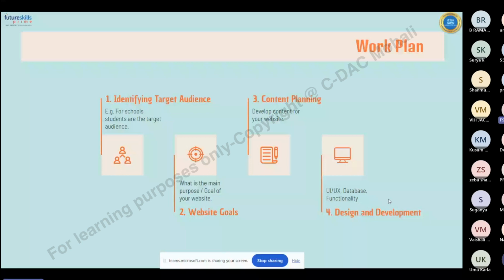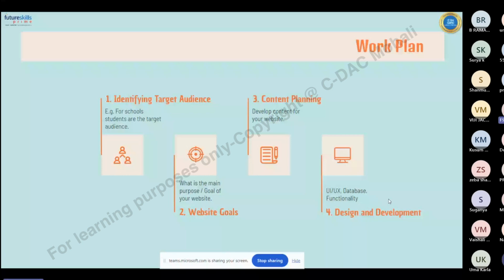This part can contain, if you're developing a website in a traditional way, then you have to follow the proper channel. First you have to create the flow structure of the website, then you have to create the architecture, prototype and user interface of the website. Then you will start the database, and after that the development of the website.